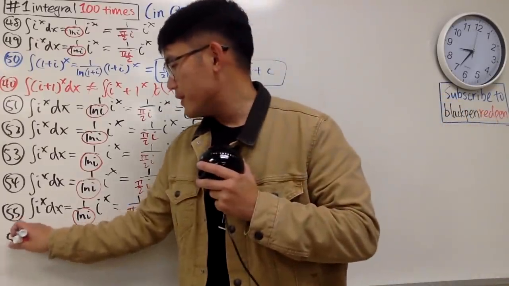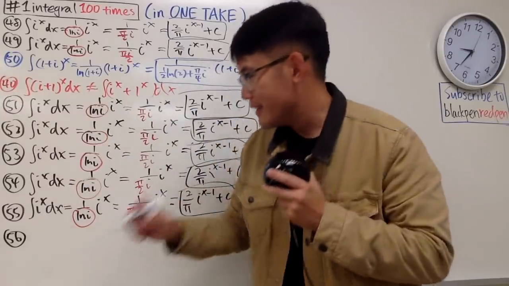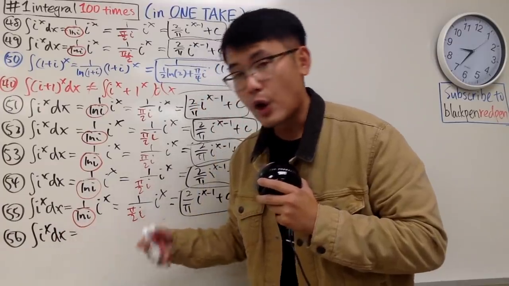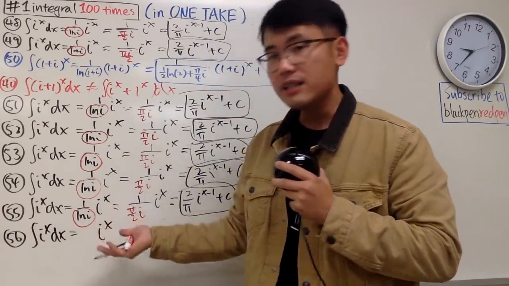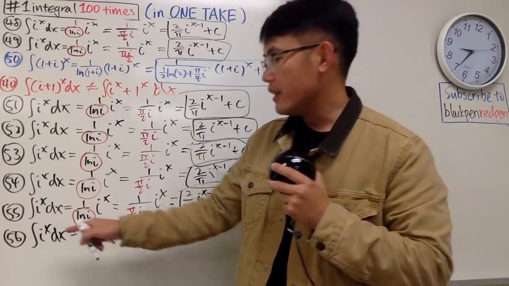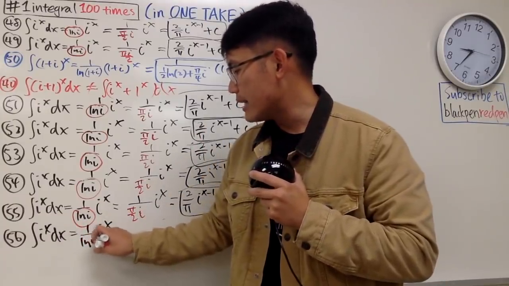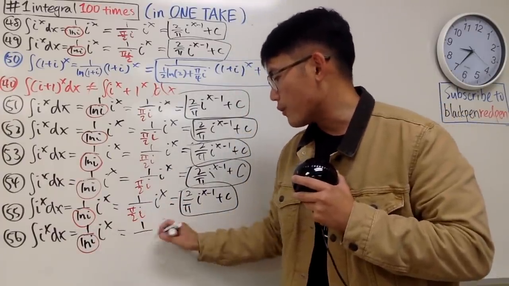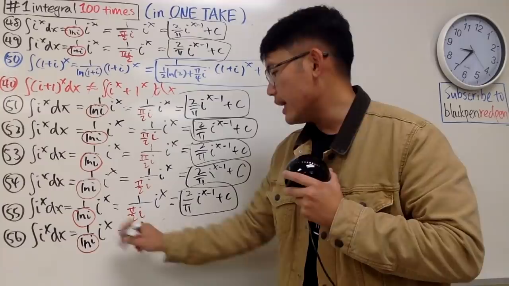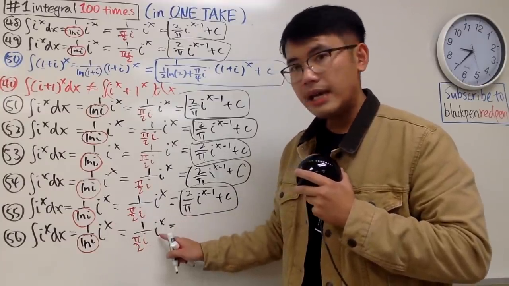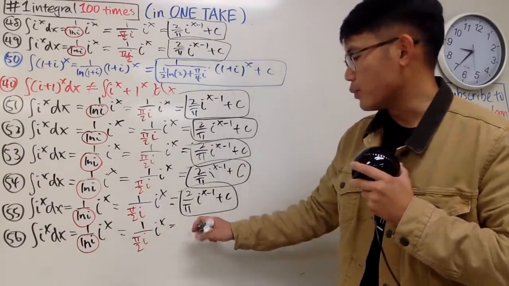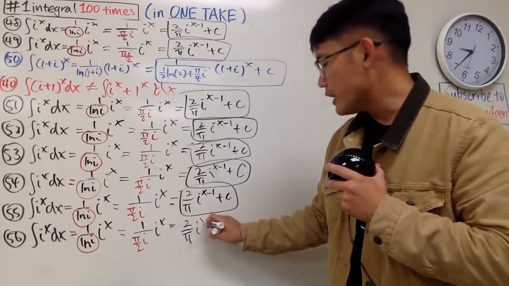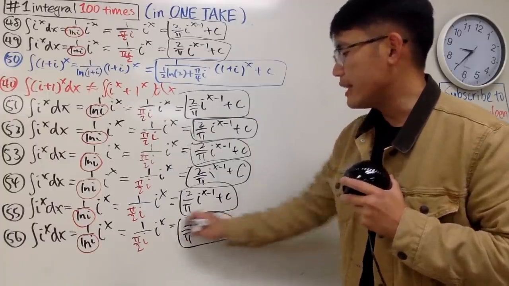Now, 56, right? You feel excited? I'll show you guys how to integrate i to the x power dx. Well, for this one, I will have i to the x because that's the exponential part. We have to divide it by the natural log of the base, which is ln i like this. And then we see that this right here is pi i over 2, so we get 1 over pi over 2i, and then this right here is i to the x power. And as we can see, we can do the reciprocal of the pi over 2, which is going to be 2 over pi, and subtract the powers, so we get i to the x minus 1 power, and then put a plus c, and then we are done.